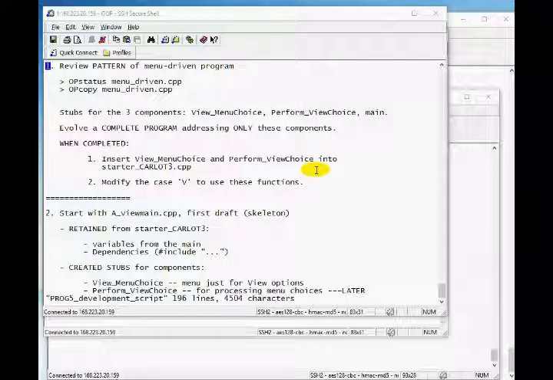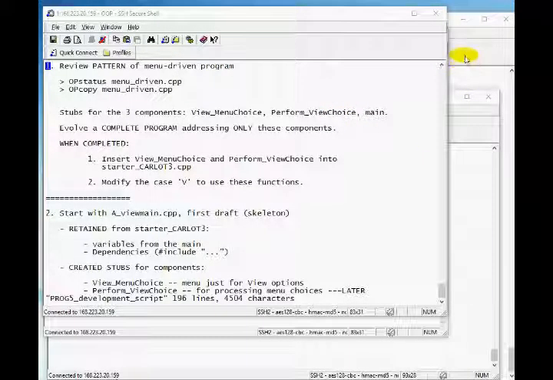But the benefit of this approach is that when there's a big program to write, you need not write the whole thing. And secondly, you need not think of writing the whole program as one task. Instead, you can look at the different pieces you need and write each piece one at a time.